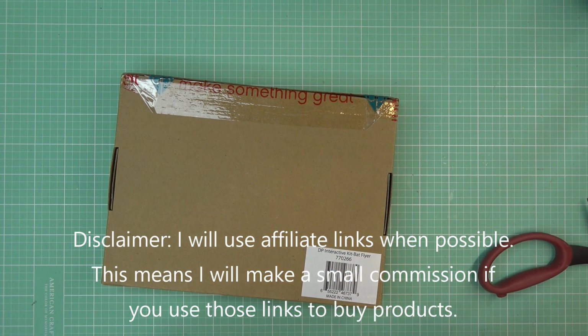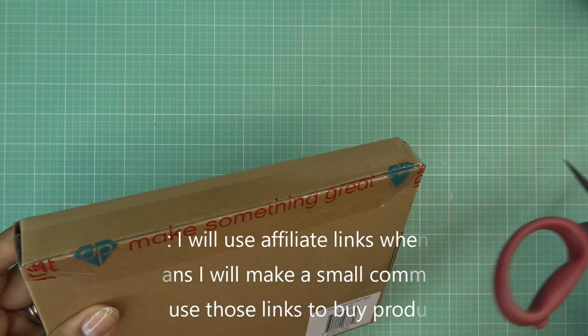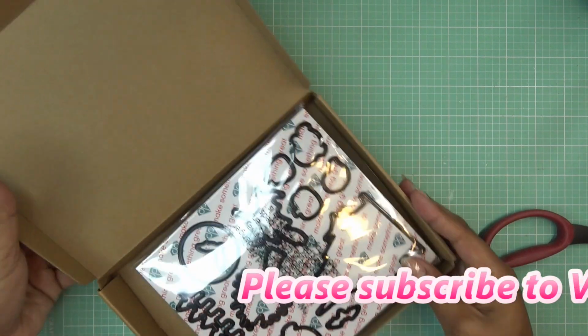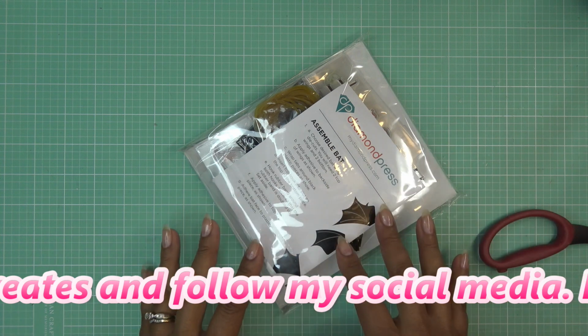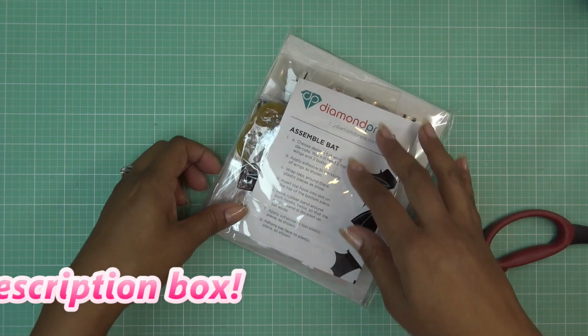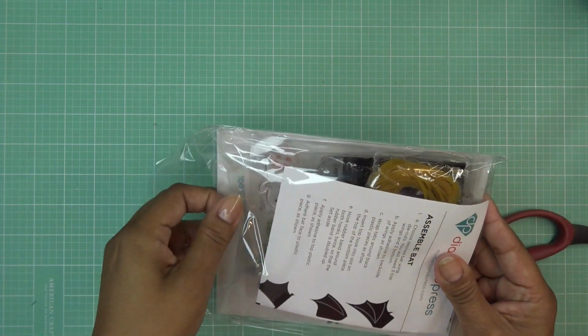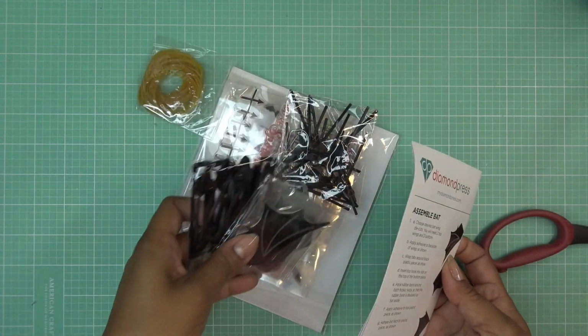So if you guys remember, a few months ago they had put out a butterfly flyer kit, and this is very similar, but it's a little bat and just looks so sweet. So let's open this up. This is the basic kit if you want to pick this up. Of course you can pick up the Bat Flyer refill and put them in any card, which is really fun too. But this one comes with stamps and dies and all kinds of cute things to decorate the front of your card, and then you have your little Bat Flyer to include on the inside.